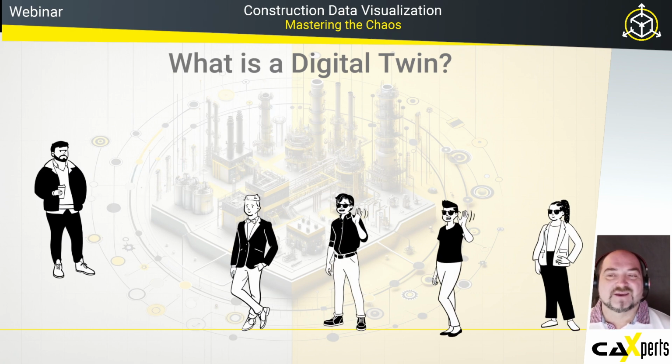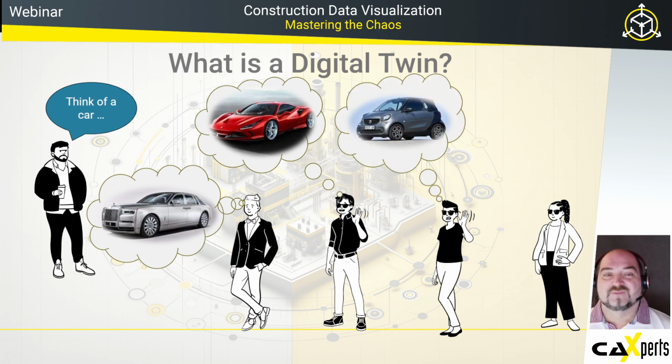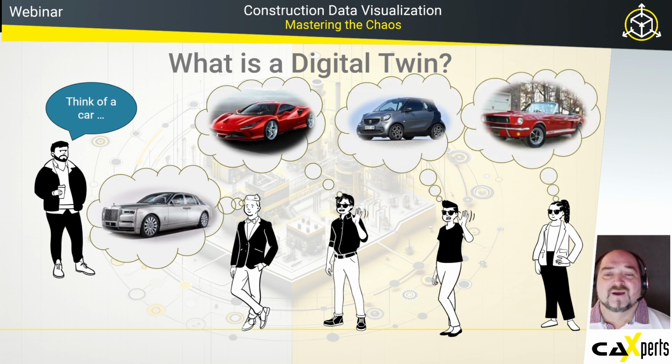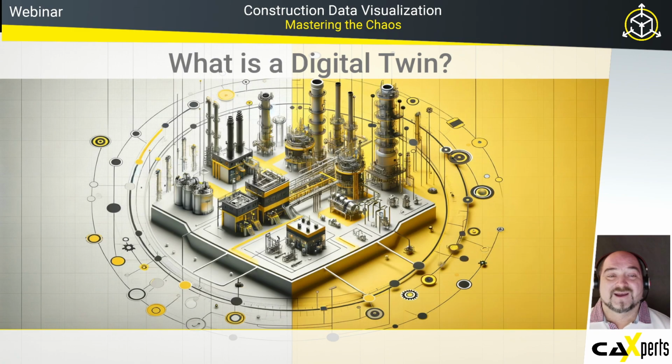It's pretty much like asking people to think of a car. Can't be that hard. But still, all those 4 people will have a totally different picture in their head of what they actually expect that car to be. And very similar it is with a digital twin, which is basically a collective term covering all types of information and data. So when we talk about a digital twin, it does not necessarily mean that we're thinking of the same thing.